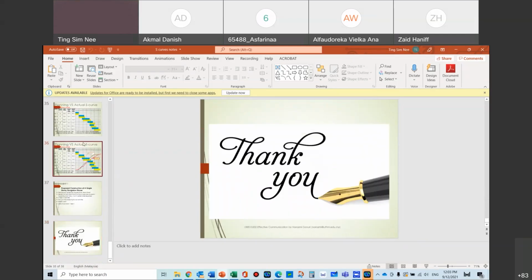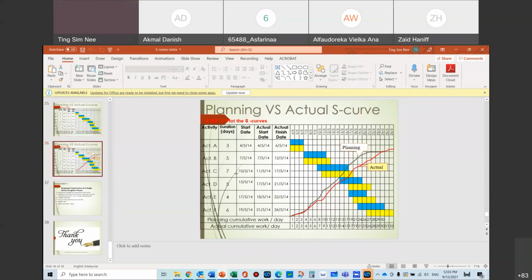So there are some more notes here on what I was describing just now on the actual curve. This is the budgeted cost of work scheduled, which is PV. This is EV. For EV, you will take the actual tracking. From the tracking, you can calculate based on the physical or based on the financial. But if you're doing the PV, you need to do the financial one. Then you will draw the second line, the actual EV. This will be the EV, yeah?